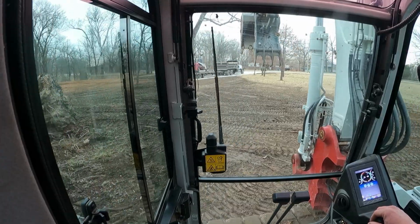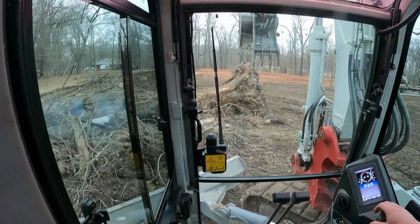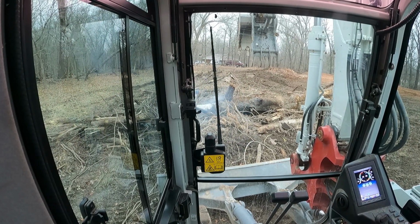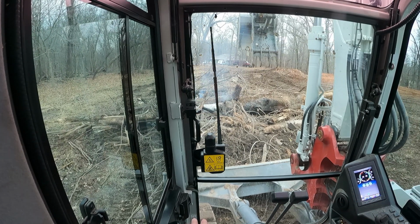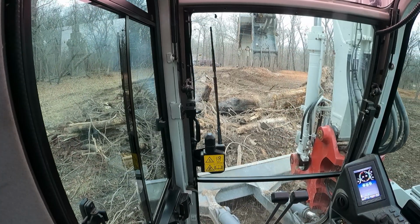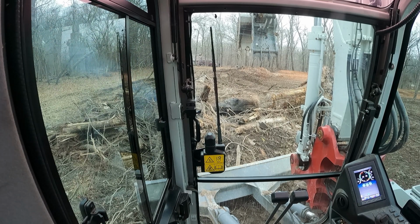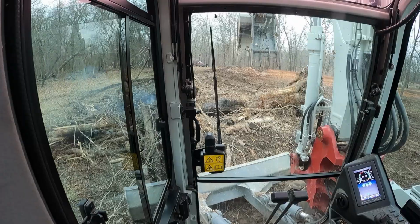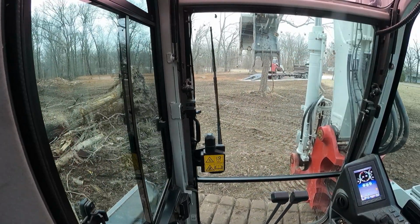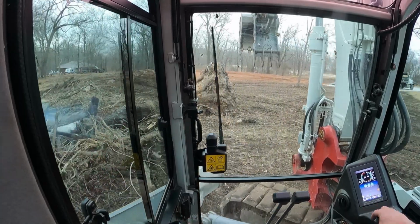So hopefully I can get the majority of this pile burned up, because we got rain and snow coming in later this afternoon or this evening, and then like 1 to 3 inches of snow tomorrow. And then tomorrow night it's supposed to get down to like 8 degrees, so it's gonna be nice and cold going into the weekend. And then I think back up in the 50s next week. So this place will be a real mud bog now that I got all the grass stripped off. It'll get real nasty, but that's what we're working on now.